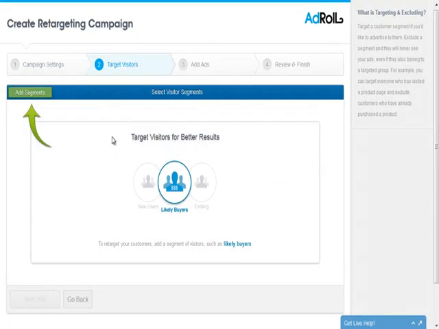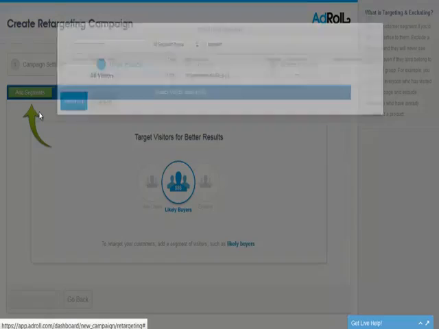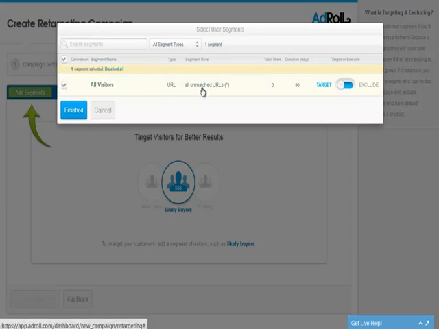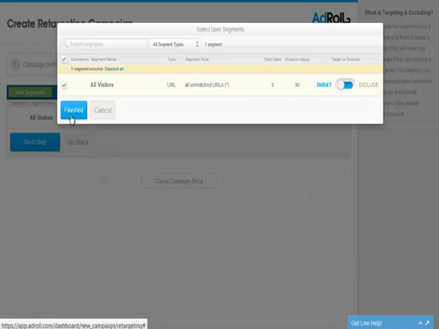And this is where the data from your pixel will come. Once you've got the smart pixel in the website and it's starting to record, you'll see your different ad segments here. We get more into dividing up the ad segments in the advanced training. That part is here. We say choose existing, and then we want all visitors. So we'll say yes to all visitors, and then we'll say finished.